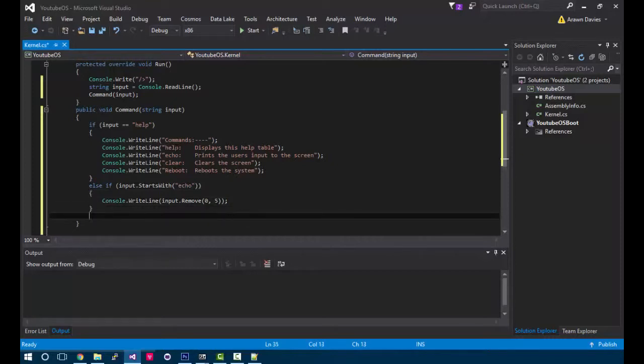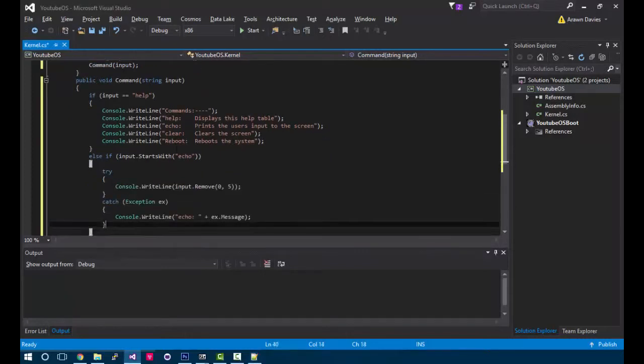And then let's do, actually no, that is the code you want to use there, but to make sure it doesn't break or anything, what we want to do is, let me just get it. Just copy and pasting it from this Notepad++ program. And here we go. So it will try and remove the first five characters there. But if after echo there's nothing there, so if we just put echo and no space, then it will print out echo and then the error message that was there.